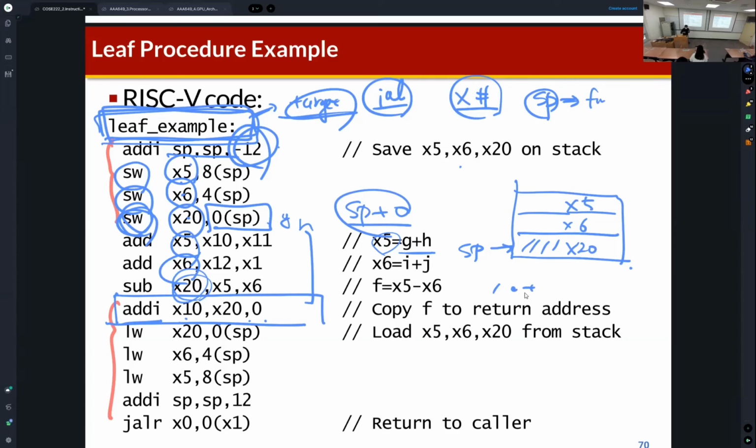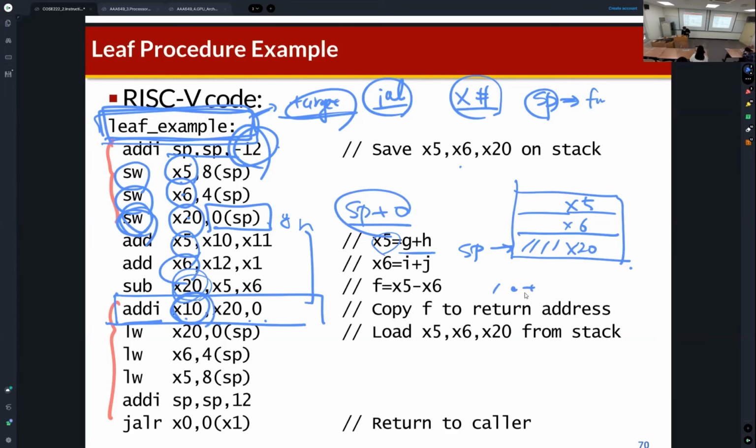It is because RISC-V has certain function procedure rules. These are recommended in the RISC-V ISA manual, and in the manual, RISC-V recommends using x10 as the return value. Okay, that's why x20 is moved to x10.